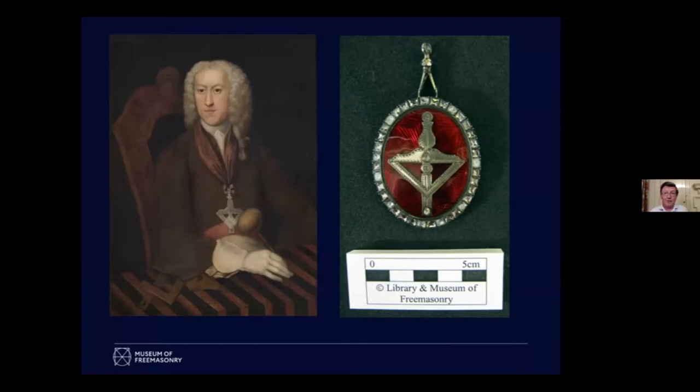There's no proof, but Hogarth was a Grand Steward, so perhaps. If you look at the portrait you can see everything's very simple — hung off a simple cloth collar, the mallet, the gauntlets, the tools, they're all real. He could be a stonemason except he happens to be rather important. He was painted in the early 1730s. You only have to jump 30 years forward for the world to look very different.